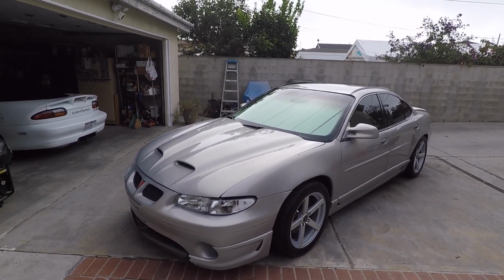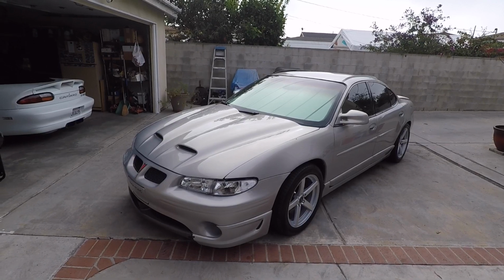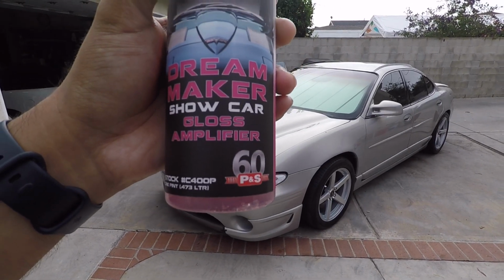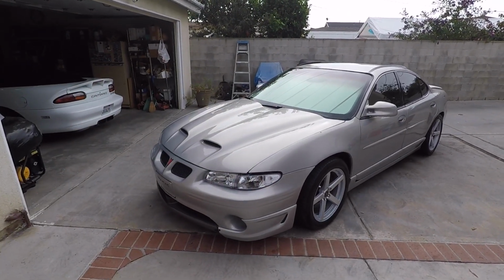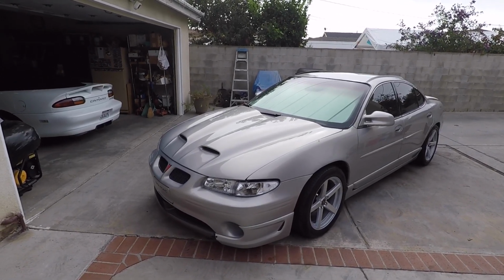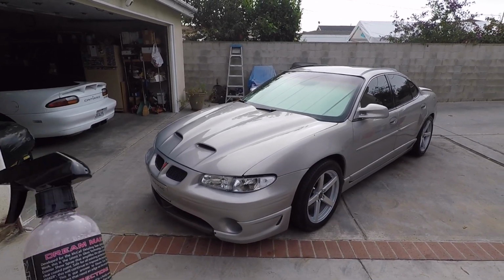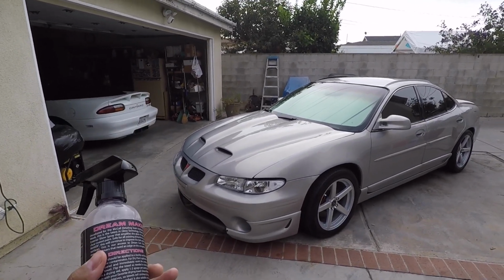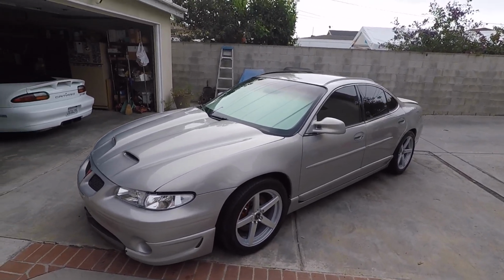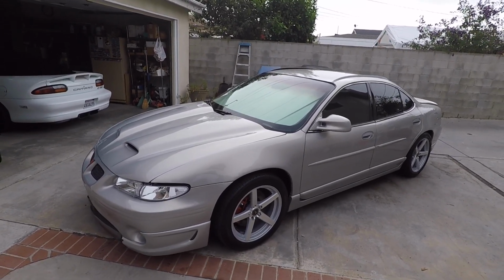But I want to get some things clear first, based on my first video, the initial impressions video. So this product, and it tells you what it is right there, is a gloss amplifier. It's just a gloss enhancing product, safe on waxes, sealants, and coatings. According to the bottle, there are no protective additives in here, so you're not going to affect your coating. So you can use this as often as you like without the byproduct of a spray topper of some sort kind of messing up or altering your hydrophobics. Some people don't like to alter the hydrophobics of their base layer protection.